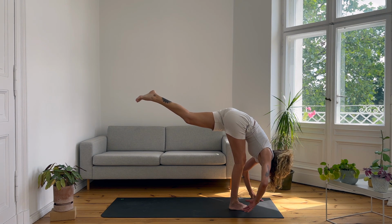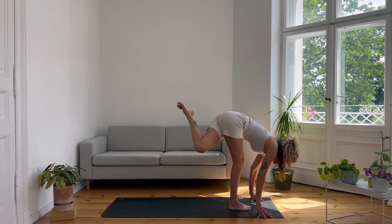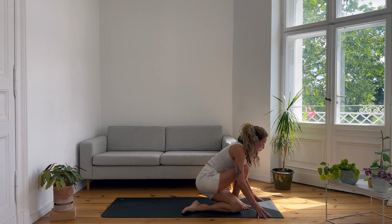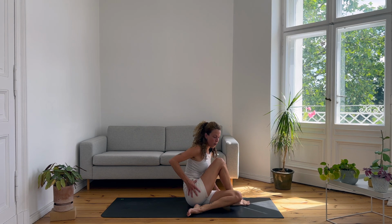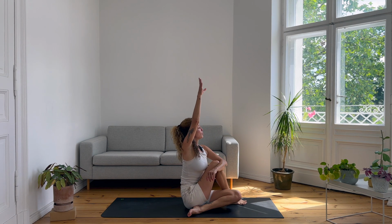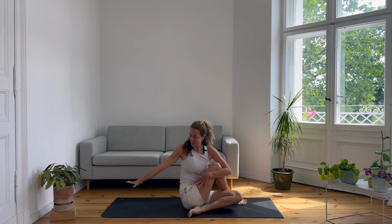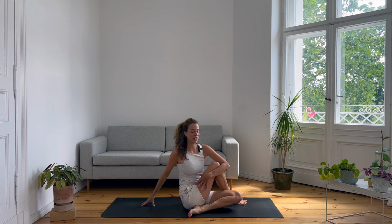Good, and then both hands to the ground, bending both knees a lot, getting the left knee over to the right, so crossing behind the right leg so we can sit back and down for a twisted seat. Make sure you're not sitting on the heel, but you're sitting on the ground. Hugging the left arm around the right knee so you can sit nice and tall, reaching the right arm to even grow more. And then twist to the right side, land the right fingertips softly. Now leaning back, really sitting nice and tall. And then twisting up into the side.